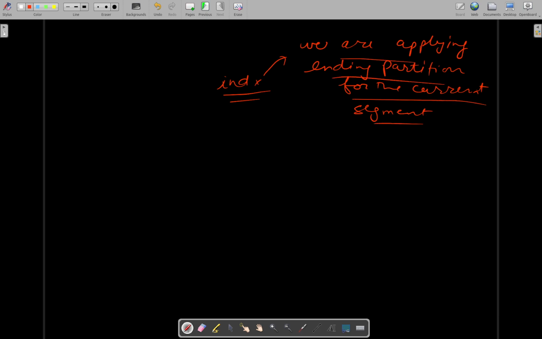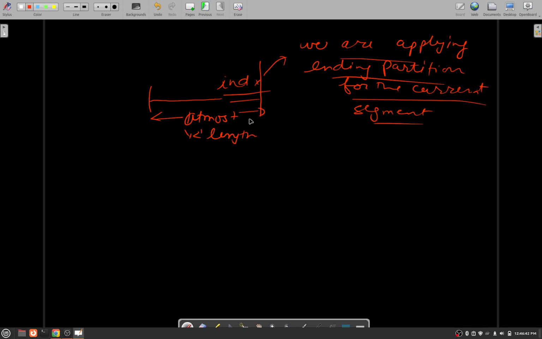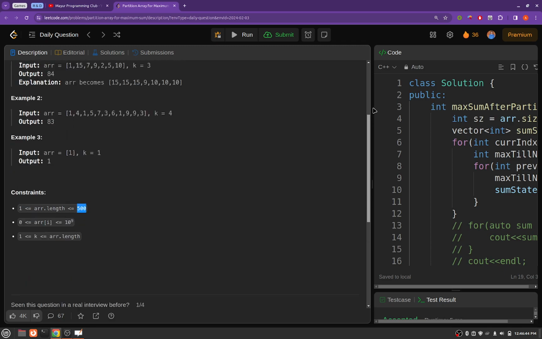At this index, how long can that current segment be? It can be as long as k length, if you include this one also. It is mentioned in the problem statement that each segment can be at most of k length.